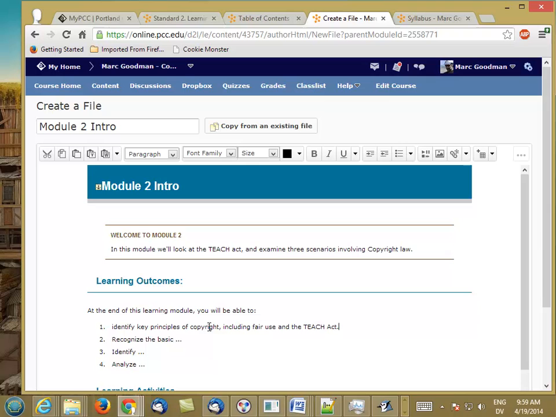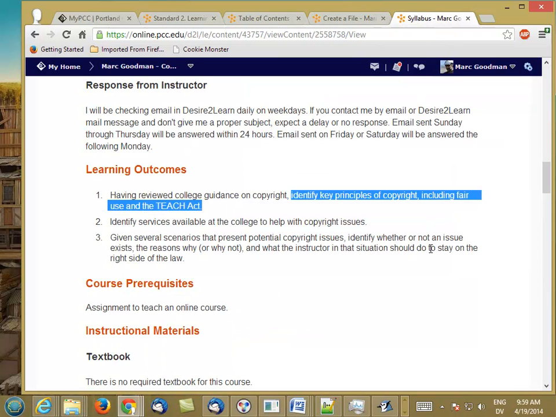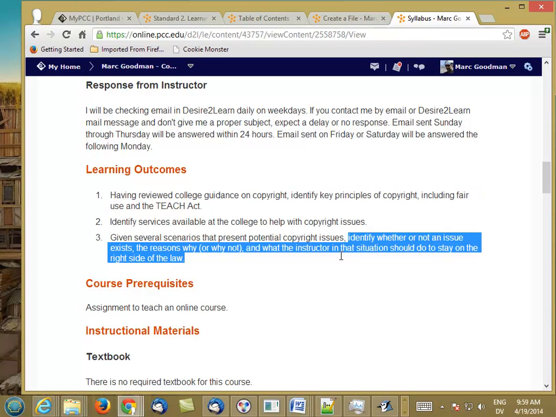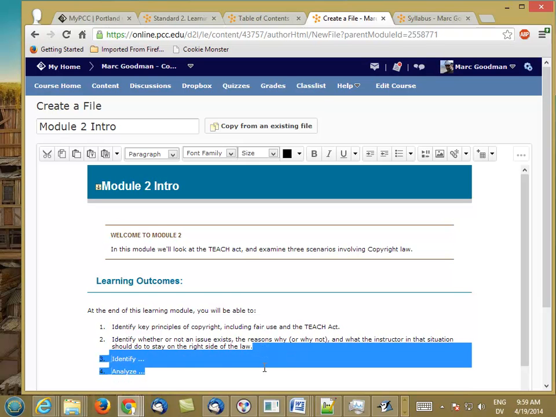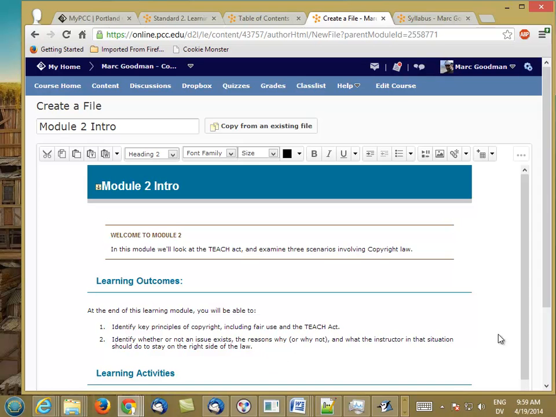So at the end of this learning module, you will be able to identify key principles of copyright, including fair use in the Teach Act, and identify whether or not an issue exists. So I'm actually going to break this into a couple of smaller learning outcomes. So identify whether or not an issue exists, the reasons why not, and what the instructor should do to stay on the right side of the law. Actually, that sounds okay. So we'll just have those 2 in this module.